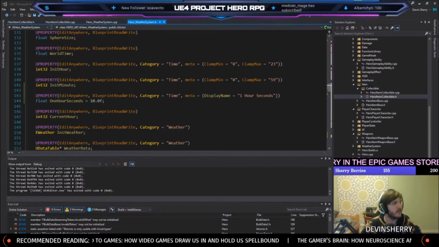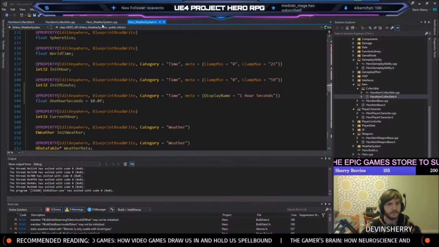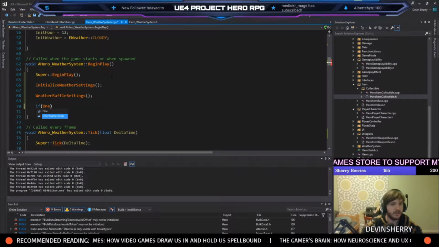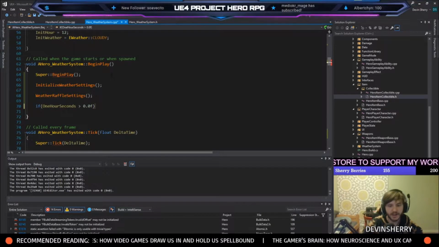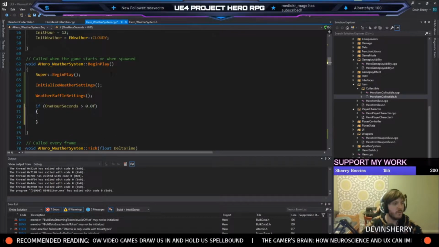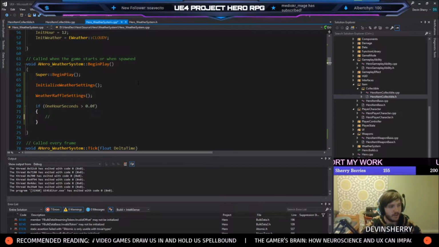All right, so we got our variable. So we gotta say, if 1 hour seconds is greater than 0, so I guess this is like a fail-safe where if it's negative or 0, we just don't work. Now we gotta set play rates for our timelines.